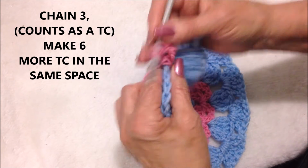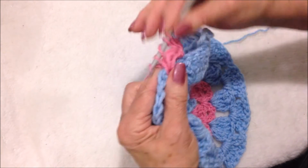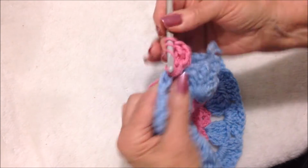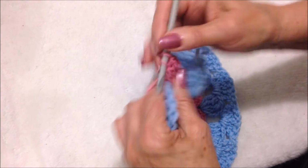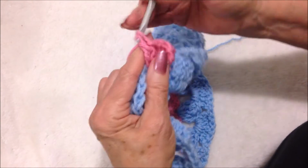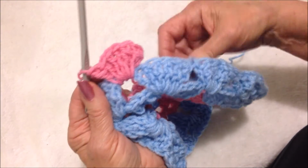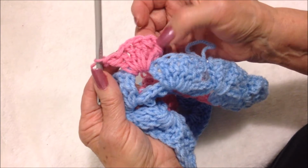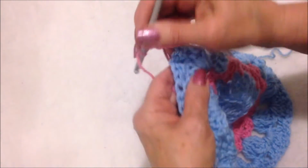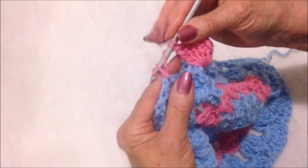1, 2, 3, 4, 7 triple crochets in each one of these spaces. 1, 2, 3, 4, 5, 6, 7. Now I'm going to go directly over to the next space and I'm going to make 7 triple crochet.